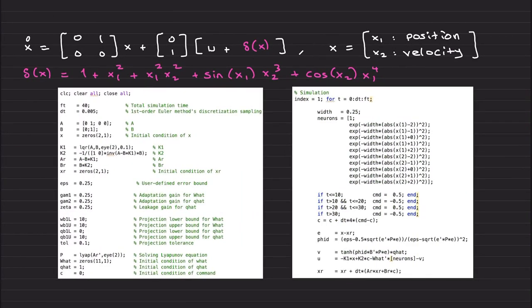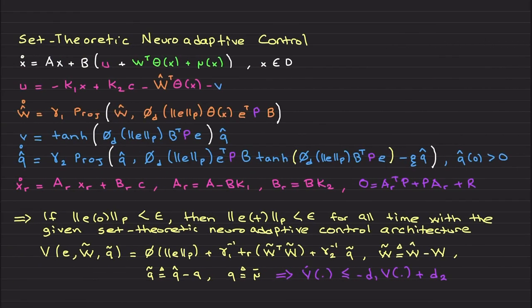So let's dive into this MATLAB numerical example. I am looking at x dot equals to a x plus b u. This is the unstructured nonparametric uncertainty, which I choose like this for simulation purposes. But I am going to approximate it using radial basis functions. I will pretend like I don't know the structure, but I need to choose a structure to simulate. And here is the first part of the code. Select simulation time, discretization, a and b, initial condition for x, k1, k2, ar, br, initial condition for xr. Since you have projection operator, you are choosing tolerance and the lower and upper bounds for the projection operator. You can choose them to be large.